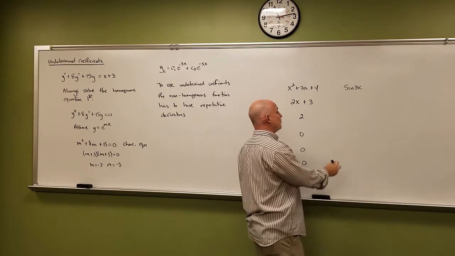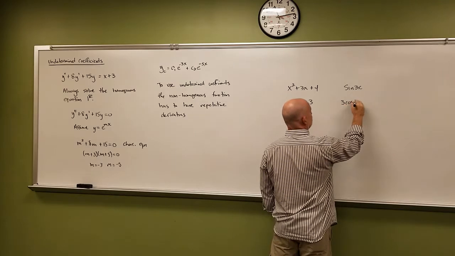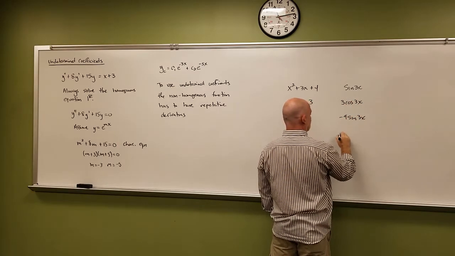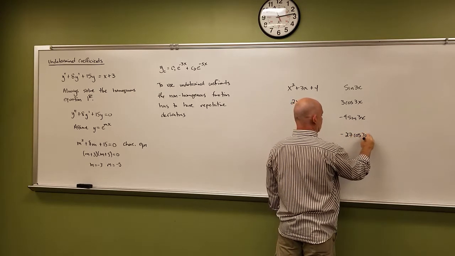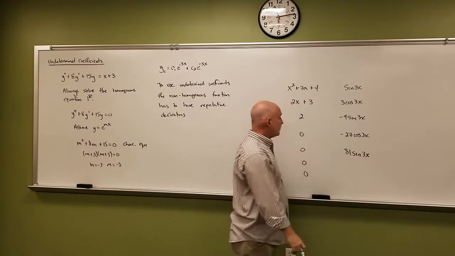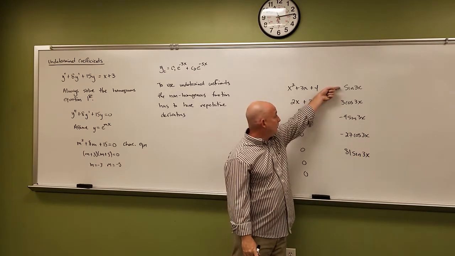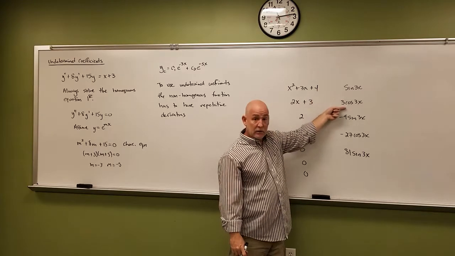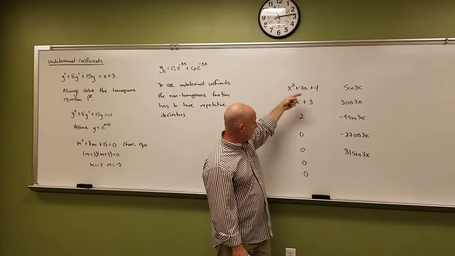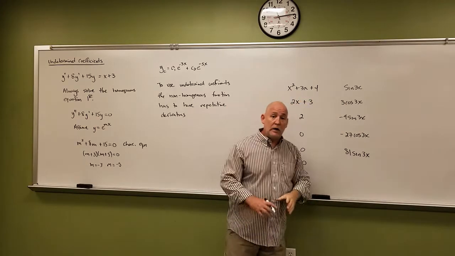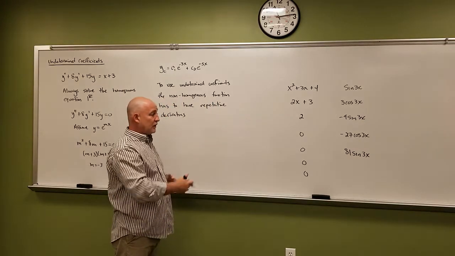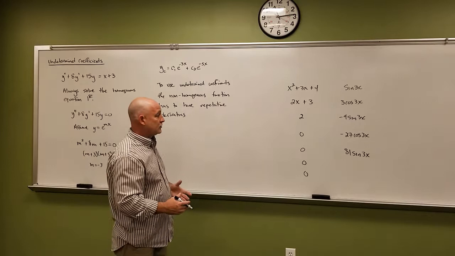Because if you start taking the derivative of this, that would be 3 cosine 3x, negative 9 sine 3x, negative 27 cosine 3x. You see, no matter how many times you take the derivative here, what do you end up with? You either end up with a sine 3x or a cosine 3x. Of course, some constant multiple of them, just like here, some constant multiple of the pieces. So, as long as your function has repetitive derivatives, meaning the functions always repeat themselves, undetermined coefficients will work.